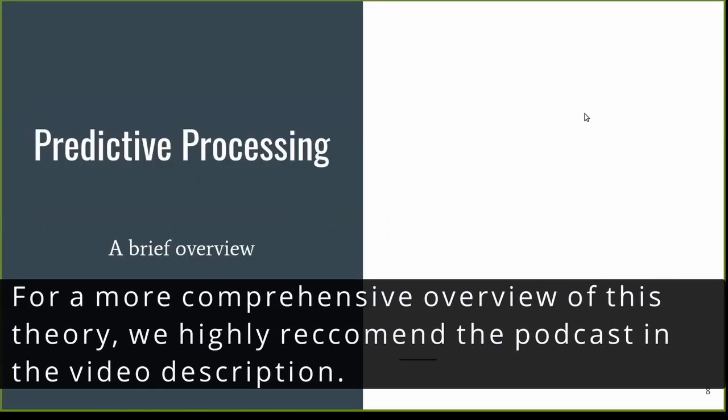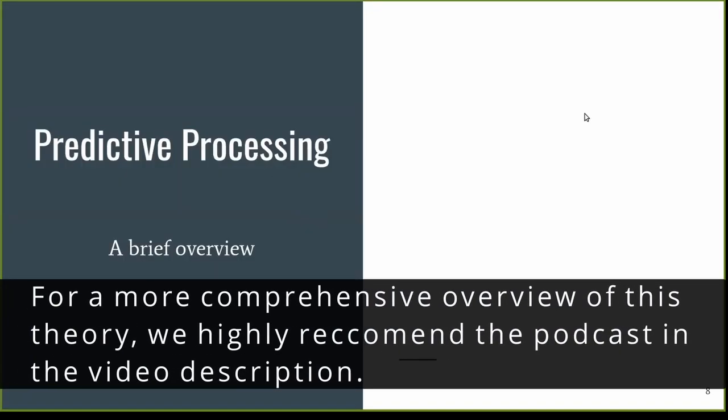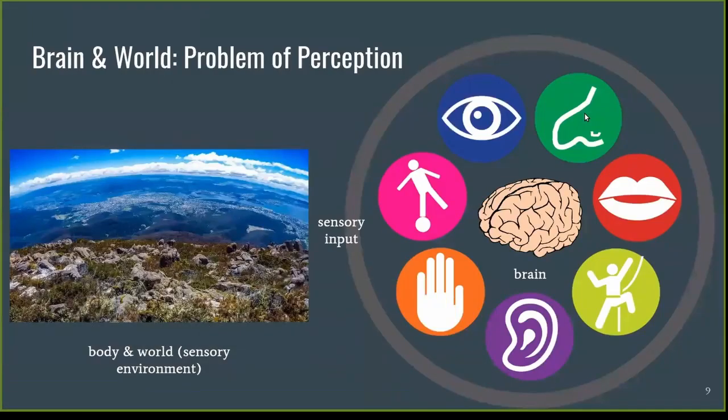Okay, so I'm going to give just a brief overview of predictive processing. Predictive processing starts with the understanding that the brain needs to solve the problem of perception. That's what it's known as in philosophy. And this problem involves not having direct access to the world. So the brain has to understand that world based on sensory data acquired through the body-based senses. And it can only access this data and nothing else. So it has to model the world to make sense of it.